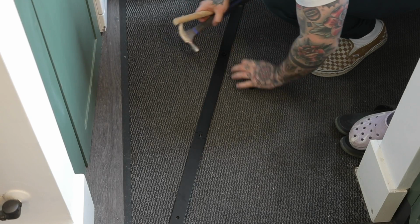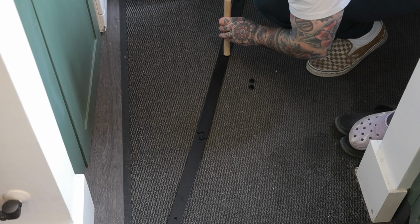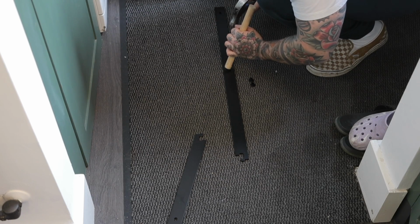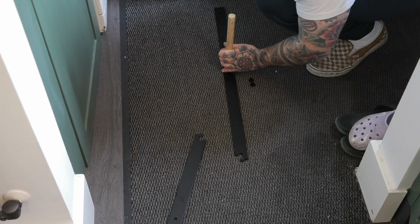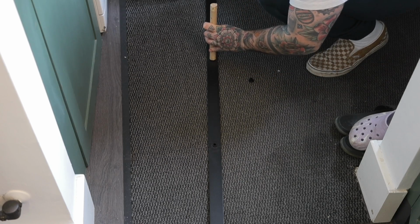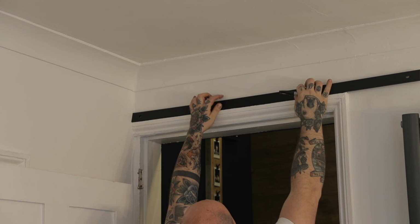With the door now back to its basic wood construction, I could start to assemble the sliding rail. This comes in sections which lock together using hard plastic grommets. These just hammer into place, and I'm using this wooden dowel to prevent the metal of the hammer damaging anything. I can then mark up the holes to fit this above the door frame.